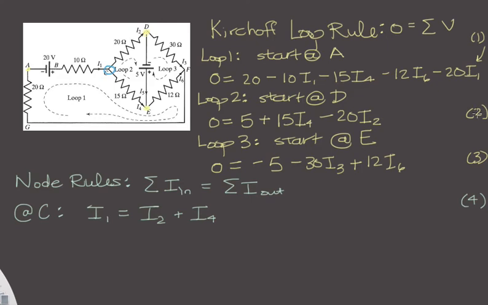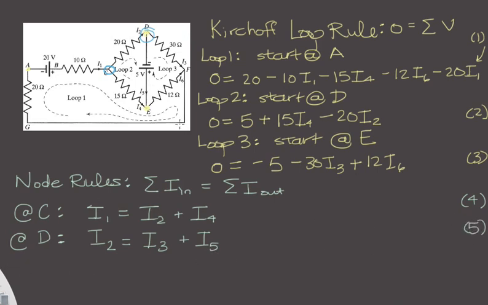Okay, the next node that I'm going to look at is node D. Again, no particular reason that I've chosen these exact nodes. You could have chosen different ones and you will get the same result for your system, since this is in reality a physical system, so we can't possibly have different solutions for this. Okay, so at node D, the only current that I have coming in is I2, and the currents that I have coming out are I3 and I5. So this is I3 and I5. I'm going to label this my equation 5.